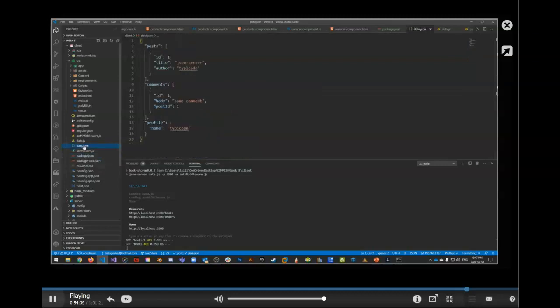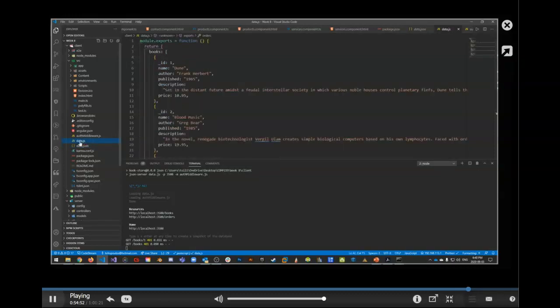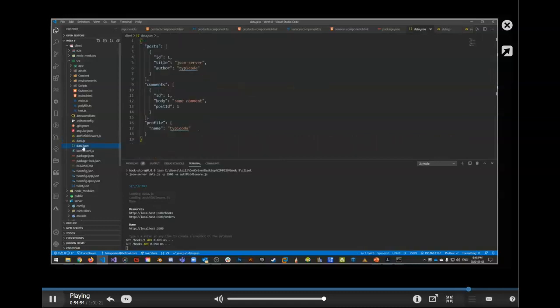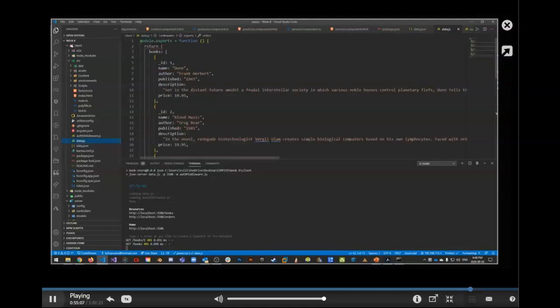there's two. There's a data.json, which was this, for a profile and everything else. That's kind of how it works. So we can go to posts, comments, and profile. And a data.js is what we want for this one. So data.js is what we want to put in there. So we want to serve that up. So data.js is looking at this. And I'm just making sure that this is formatted correctly.